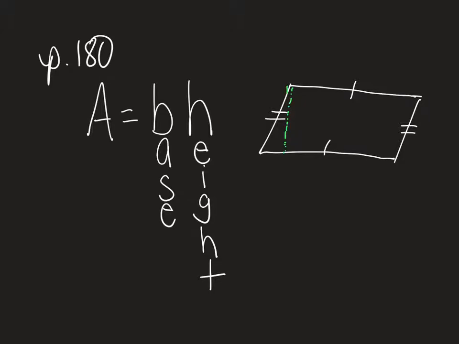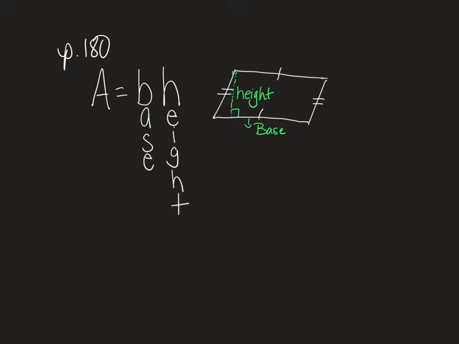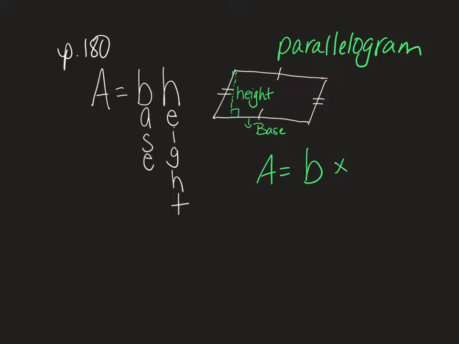All right, so here we have a parallelogram. Now, notice that on your page, and I would draw it there, you have a box, which indicates that's a right angle, okay? So this is going to be your height measurement when you're looking for that measurement to find your area. And then the bottom is your base, okay? Does that make sense? Now, let's talk about the formula, again, for finding the area of a parallelogram. Remember, this is a parallelogram. And that, of course, is area equals the base times the height.